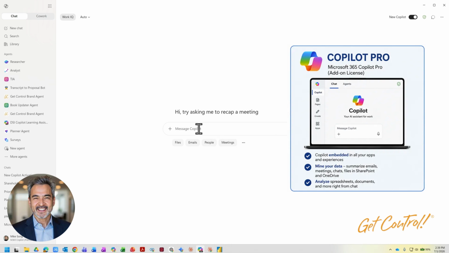So the real value of the Copilot Pro is that you can ask it from here to round up all your email tasks or all the tasks that were given to you in the last meeting that you recorded, or through your Microsoft Teams chats. And it can go look at your SharePoint and OneDrive. That's what we call mining for gold. And that's your Copilot Pro license, which is great.